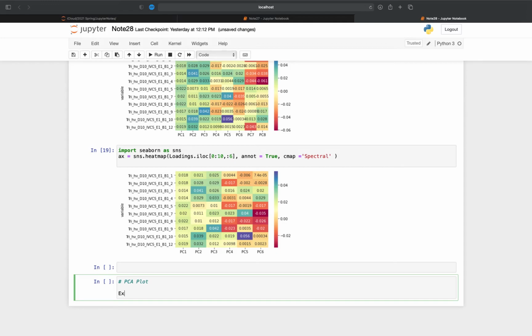So I'm going to again define the explained variance: np.round(pca.explained_variance_ratio_ * 100, decimals=...).